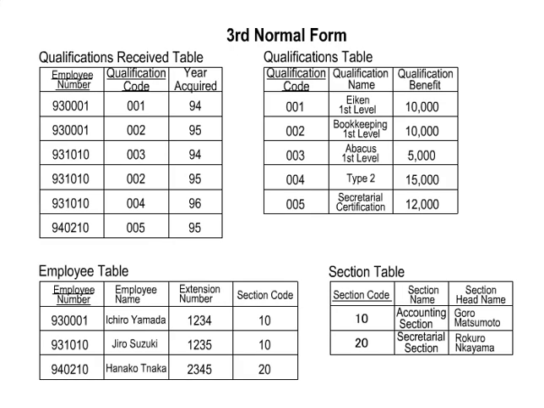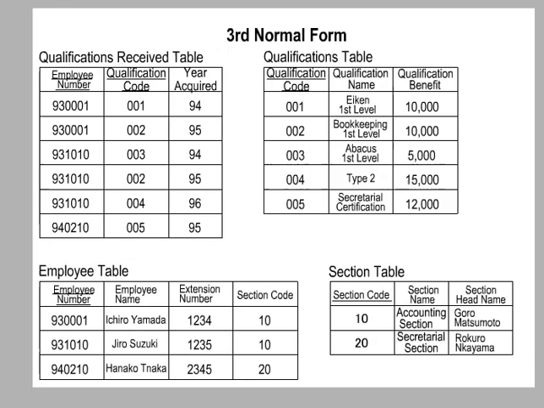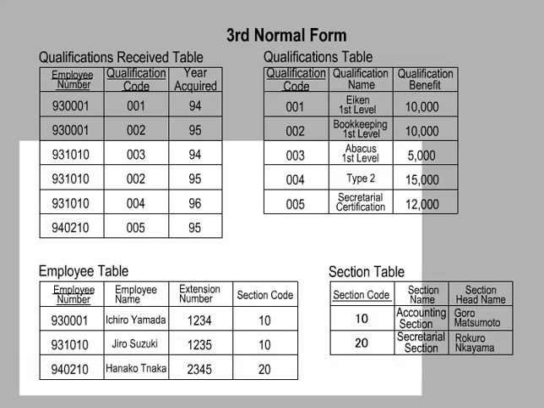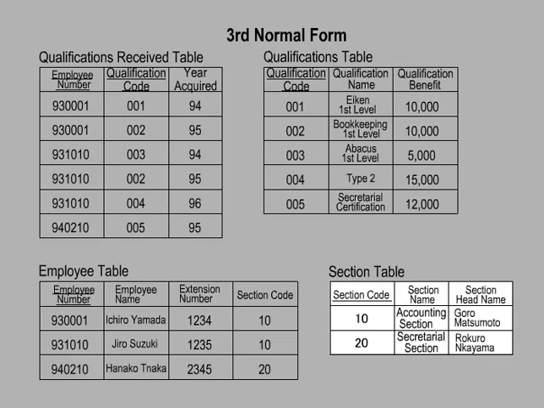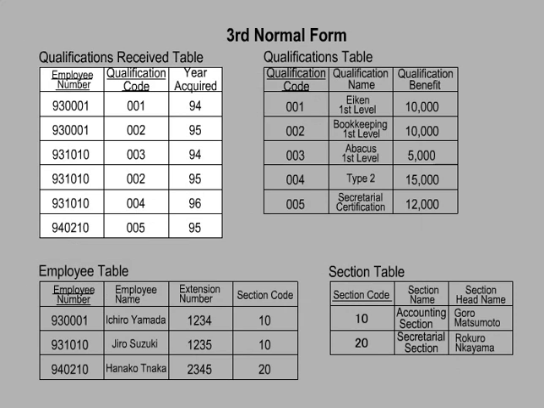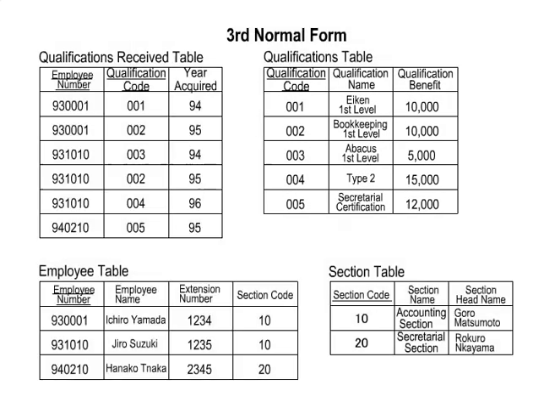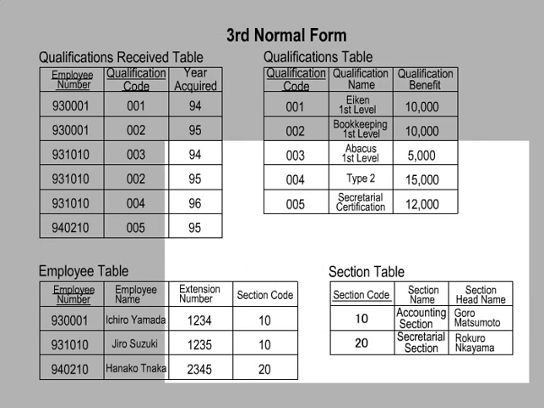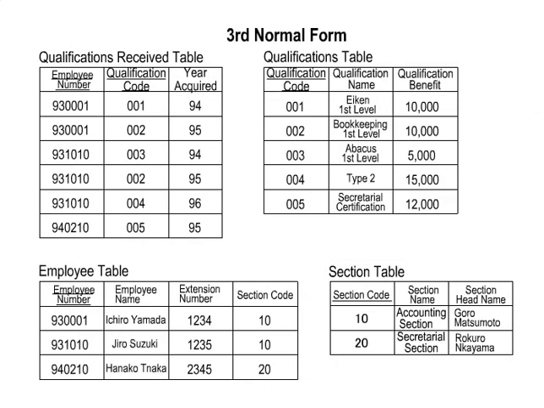When you looked at the example of second normal form in the illustration, you may have intuited that the section name and section head name were redundant. It is certain that when the section head changes, a change of the section head name in multiple records will become necessary, and there is a chance of failure to update data. However, redundant data is eliminated by organizing data so as to meet the conditions of third normal form.